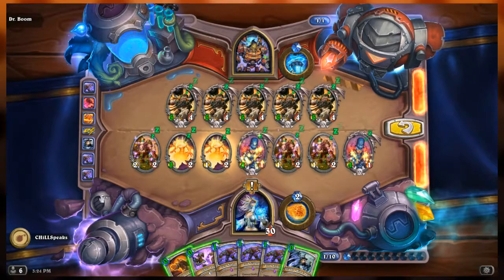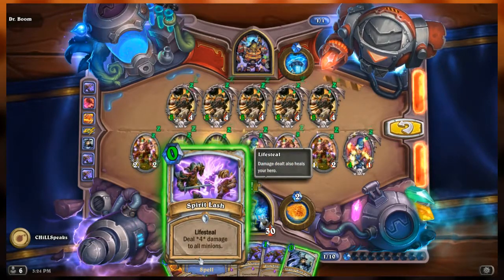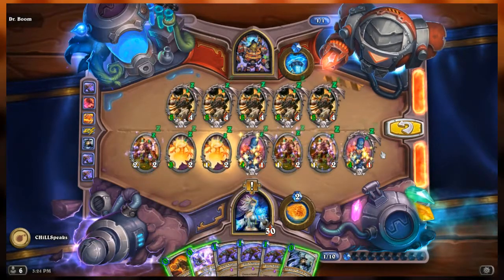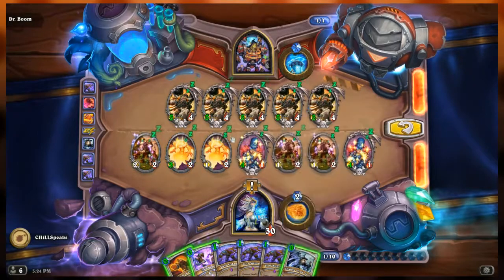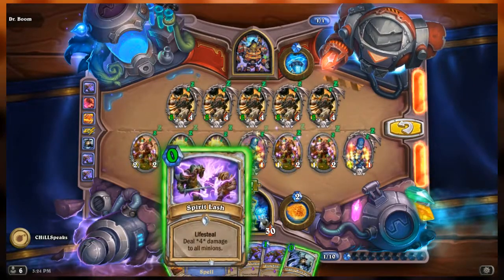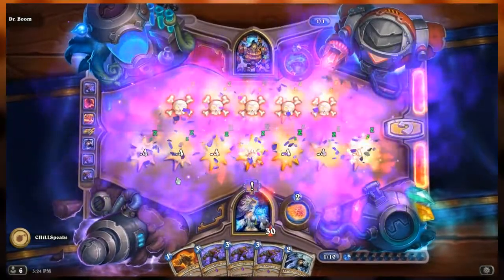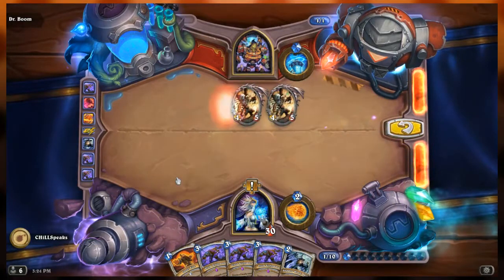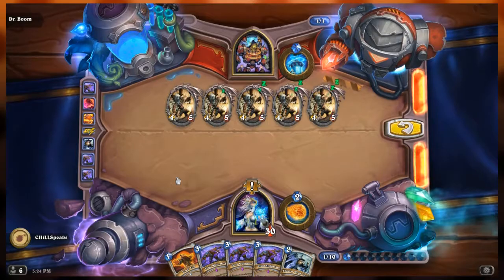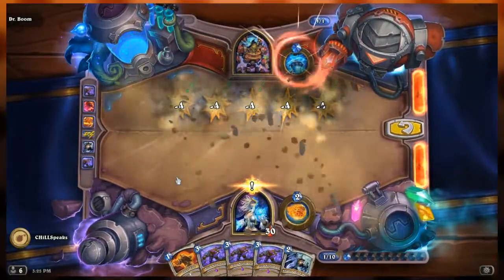Yeah. Now we play Spirit Lash. Deal 4 damage to all minions. It's going to kill that, kill this. These are going to create things, and Sally's going to go off. Makes all the things. And Sally goes off. So now we can hit them with enough. Otherwise, we would have been 1 point short.